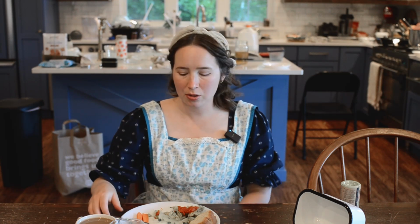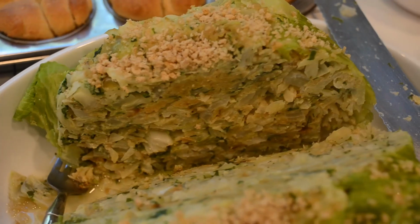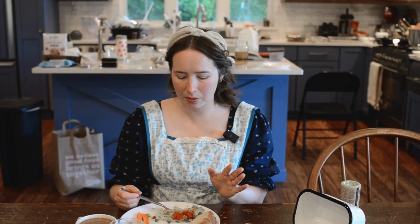And like if I've already had it once in a day, I'm good usually, but I just wish that the stuffed cabbage had a little more of a savory flavor. I would maybe add some garlic. I think that would really help it out. I guess it's just not going to replace meat, but I can see what they're trying to do there. It's almost like a cabbage meatloaf. And I think I definitely should have used more salt. I think that would have helped with the flavor.